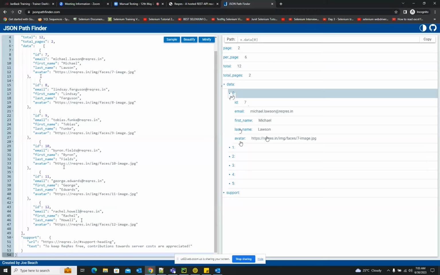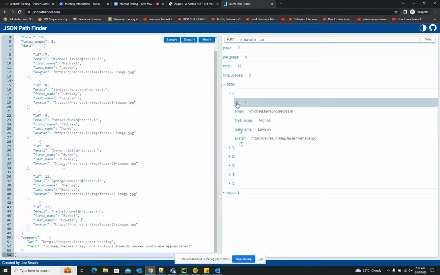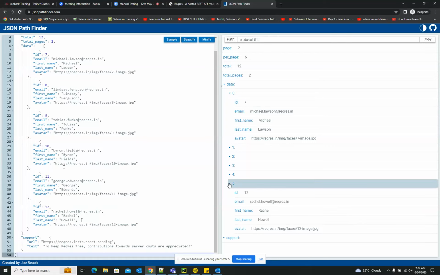And now if I want to get the XPath of this, suppose I want to get the XPath of this ID. When I click on ID, it will give me data0.id. No, it's not XPath, it's JSON path.